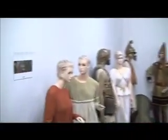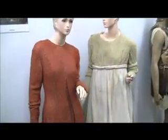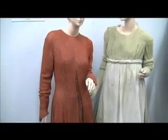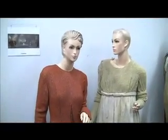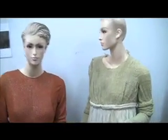And speaking of vintage costumes, if you're into historical Hollywood, you're going to love these. From the 1960s Camelot, we actually have a large selection of gowns, both by the ladies of the court as well as just the peasants and townfolk. There's a wide variety of styles, a wide variety of colors, a wide variety of prices on these.